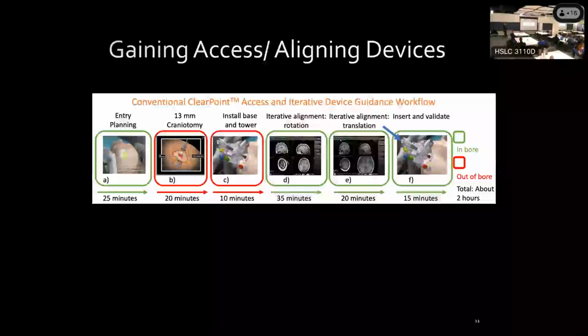So it's not like the stereotactic OR that's feeling real time. Instead, you image. It suggests to you how to turn the knobs. You turn the knobs. And then once you turn the knobs, you take another set of images. It's like aligning a Christmas tree. You're looking at it from two directions, and that's telling you if you're within alignment. Now, because of the 3D model, it can tell you, estimate your radial error with precision less than the actual voxel sizes, okay? Because it's correlating the whole model of its device to what it sees.